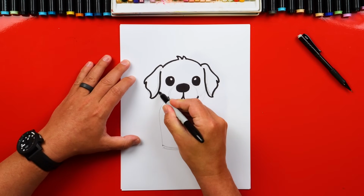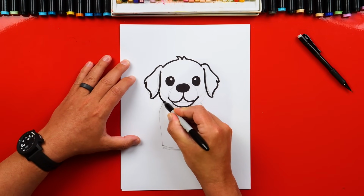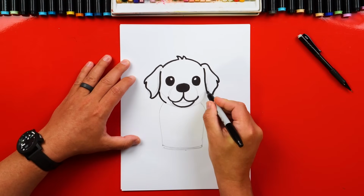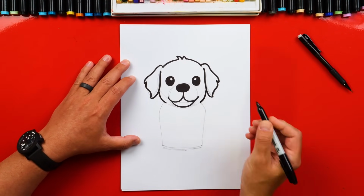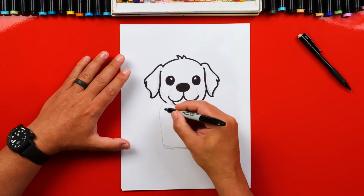Then we can add the little jaw or rest of the head coming in on both sides. I'm going to stop here. We're not going to connect. Now we're ready to draw the body.